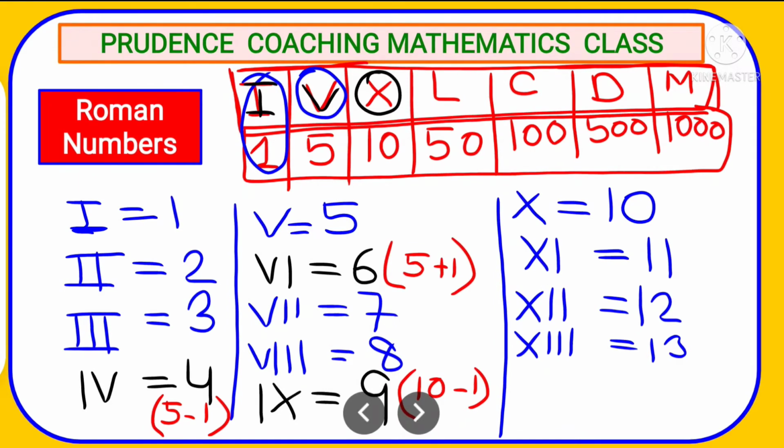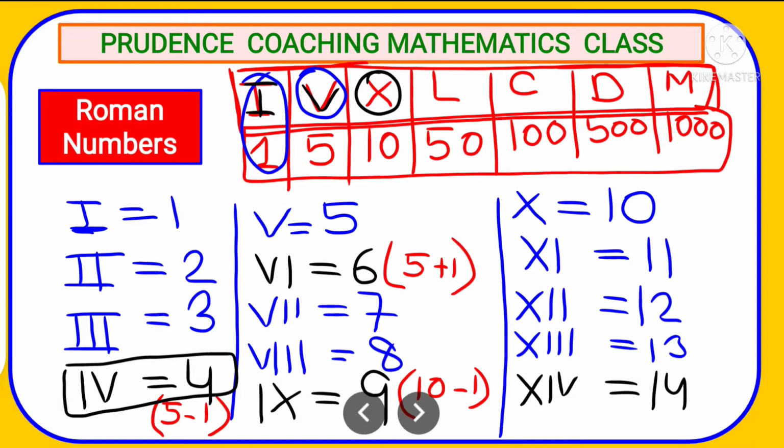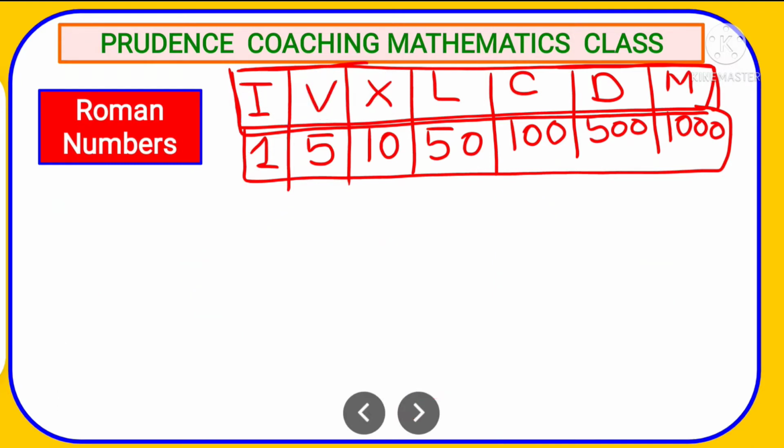So next you are going to write 14. How you are going to write 14? 10 plus 4 is 14. So let us write 10. So this is 10. 10 plus 4. Here we have learned how to write 4. That is IV. So you just write 14 like this. 10 plus 4 is 14. Or as you can see here already 3 times I is done, means you cannot repeat any more times. So you need to write it using the next number, that is V. So V minus 1 is 4. So here 5 minus 1 is 4. So this is 14. Now how you are going to write 15?